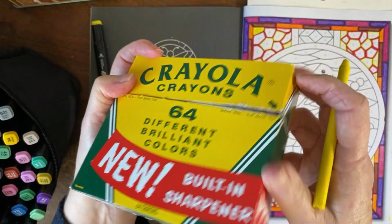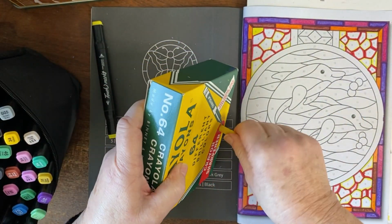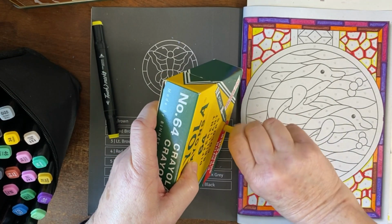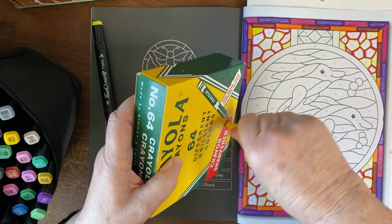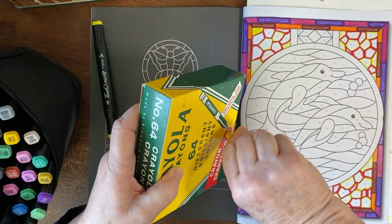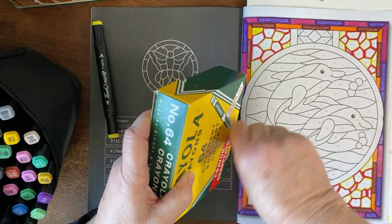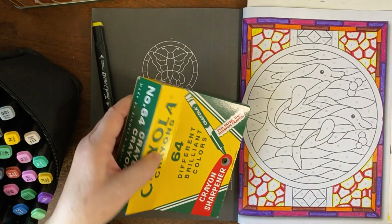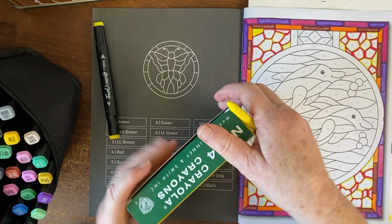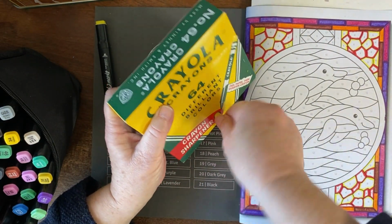I wanted to see if they had this other color. No, I didn't. I needed to sharpen this at my Crayola box. I bought this retro 64 colors box, which I got as a child. I didn't get this particular one. I got the crayons looking like this way back in the 1960s when I was a kid. And it was my pride and joy to have 64 colors. I mean, I thought I was in heaven.